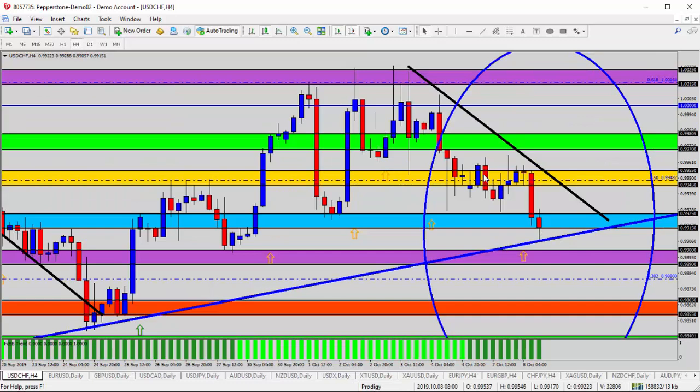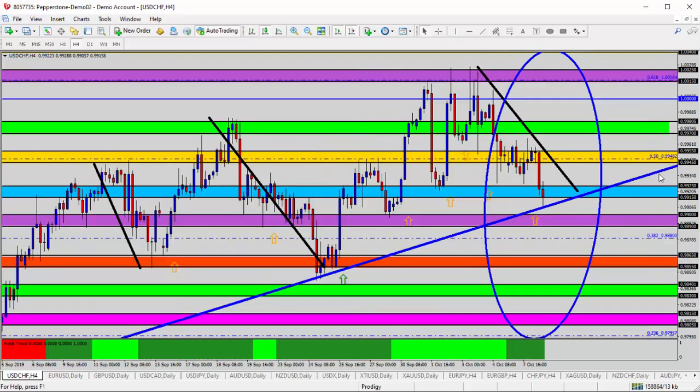And here it is. The market fell down from the yellow zone, clearly broke the yellow zone, and fell down towards the blue shaded area. 99.15 is the bottom of that blue shaded area, and it hasn't broken underneath there. We'll talk about what that means later in the trade room. What is a breakout? What's a false breakout? We'll talk about that later in the trade room today.